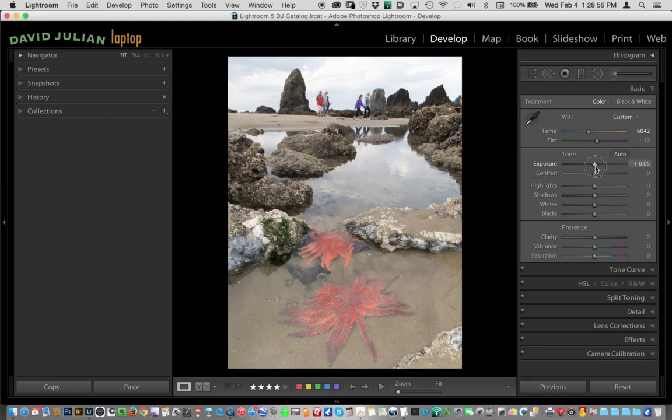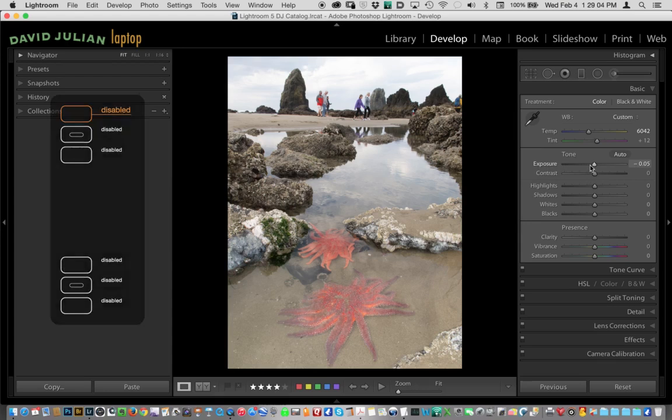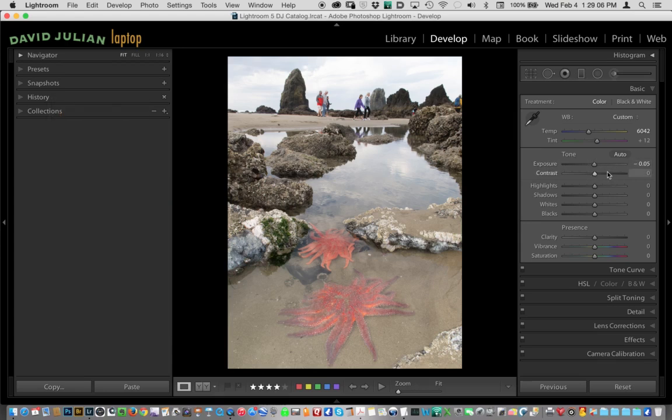But I don't really want to play too much with exposure until I try to punch up the contrast a bit. And by the way, anything that I do, I can undo. So if I start to move sliders and I decide, wow, I really want to undo what I just did, you can double click and that will reset it to 0. As we go forward, I would like to add a little bit of contrast to this image, but I have to be careful. If I add too much contrast, I might blast out the whites.